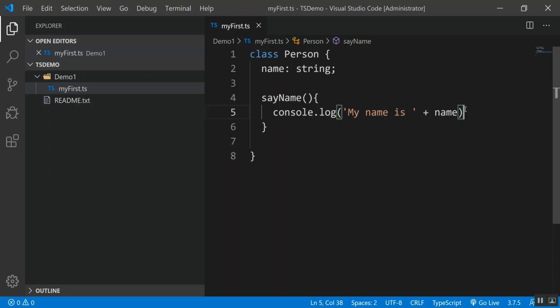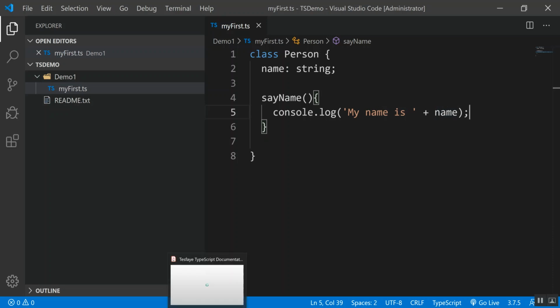I don't have to use a semicolon, but I always use it to make sure. In TypeScript, it doesn't matter. Whenever you compile to JavaScript, it does it for you. It assumes one line is the end of the statement, so we don't have to end with a semicolon, but I always end with my semicolon. Comments and the like are similar to Java, C++, and C Sharp, but it is in the PDF. You guys can read that one.